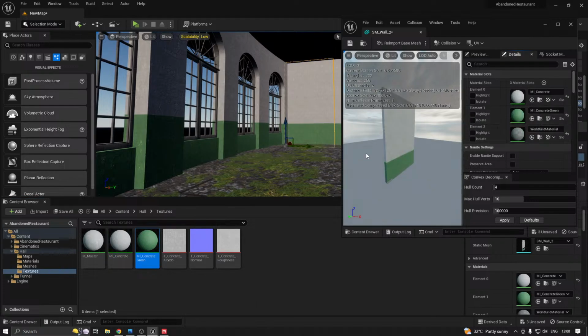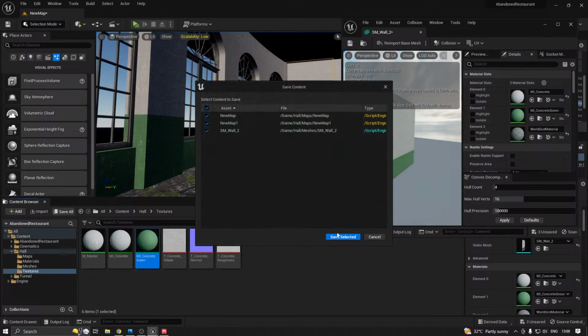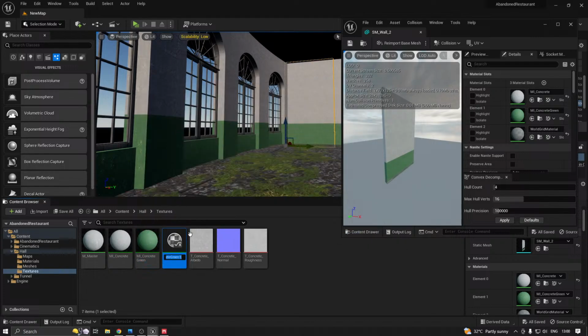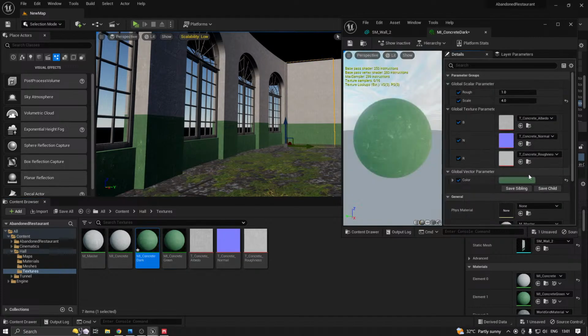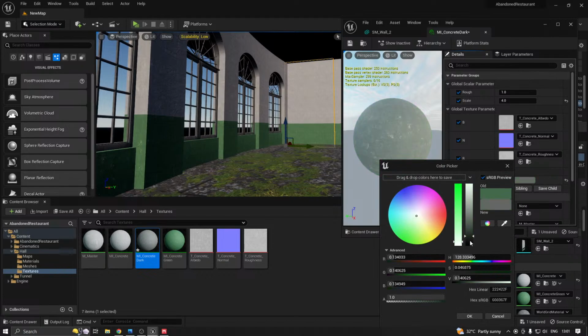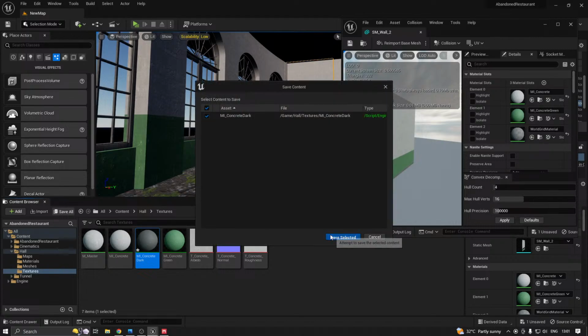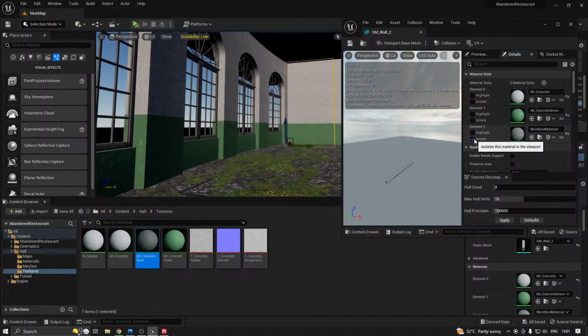I think we need to duplicate this one more time. Wait. Okay, and we need to apply over here.